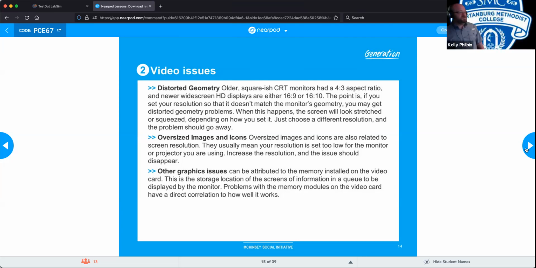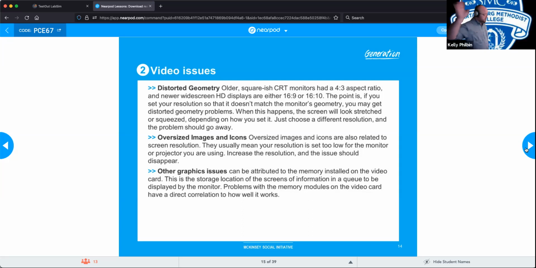Basically, if you set your resolution so that it doesn't match the geometry of your screen, people can look really thin and tall or really wide and short. So things don't necessarily look right if the geometry on your screen is not properly set.